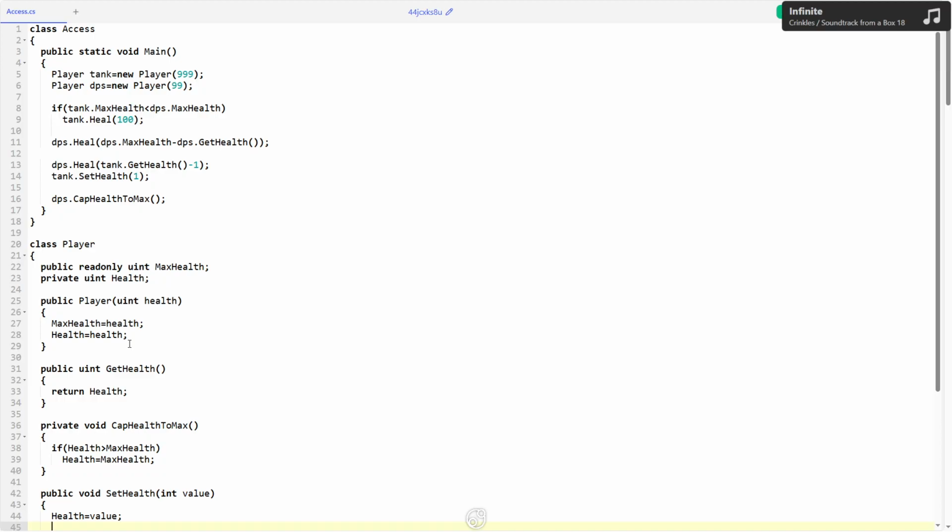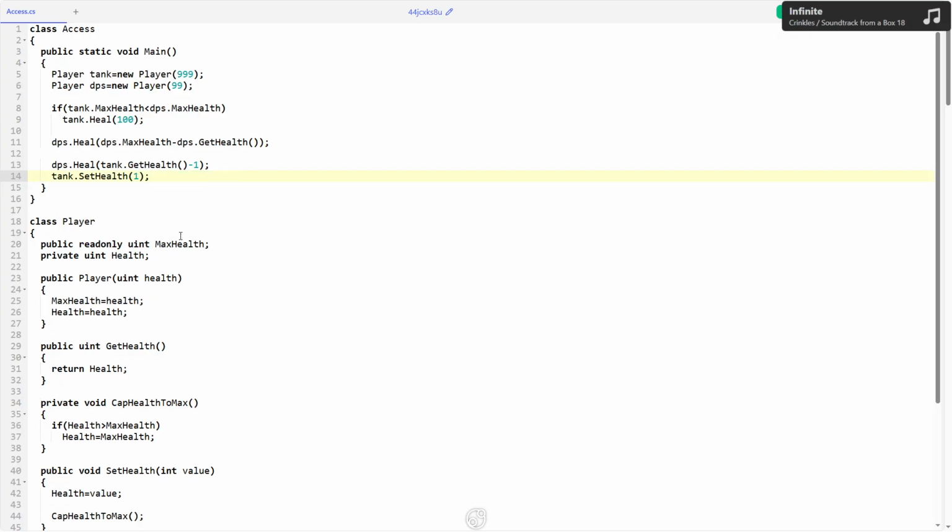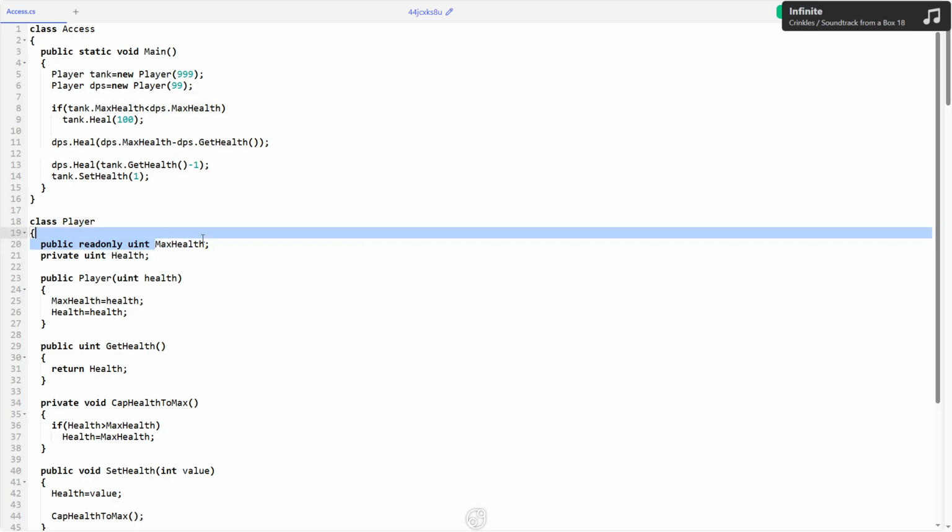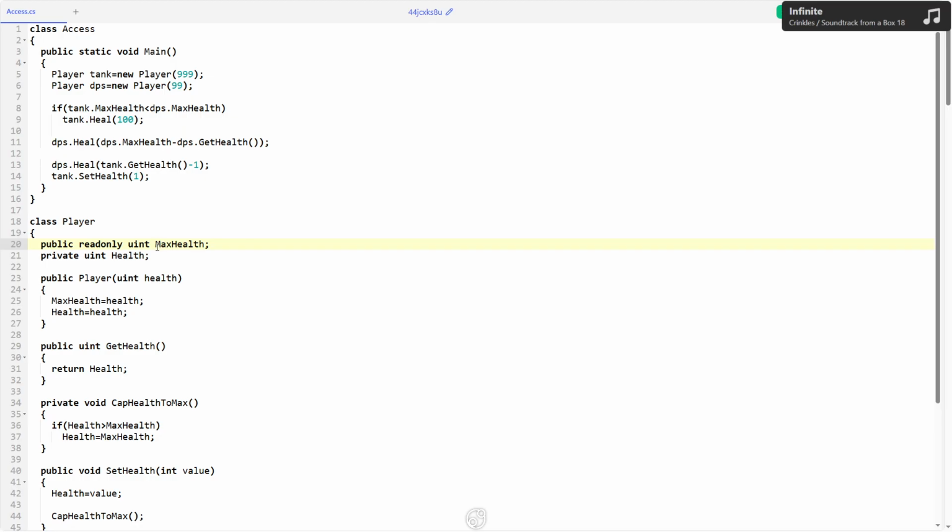With the read-onlys, we had the public and the private. Right, naming conventions. Max health is a public field, anyone can see it. I keep it uppercase, capital M. This is a proper field, just like the different methods are uppercase. This is definitely part of player. That's officially used and defines what a player is.